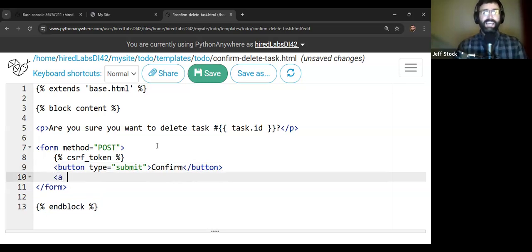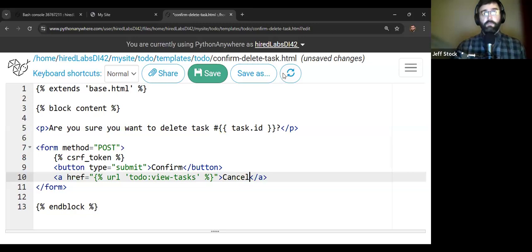And then our cancel button will just be an anchor tag that'll take people back to the homepage. That's just how we're going to cancel. So we'll say, no, we don't want to do that. We'll just do an A tag with an href pointed back to, as a string, a template tag with the URL inside, pointed to our namespaced to-do app with view-tasks as a string. And then we'll close this off and write cancel inside. And that should be it.